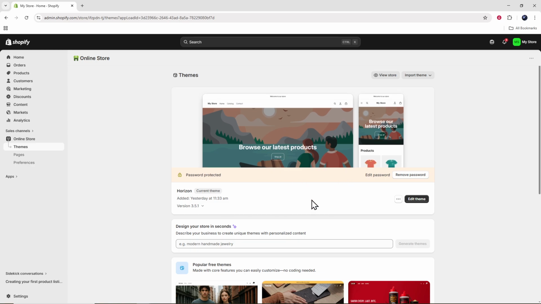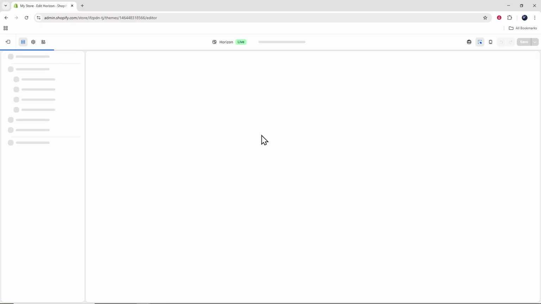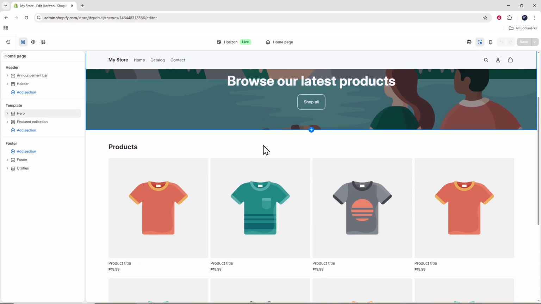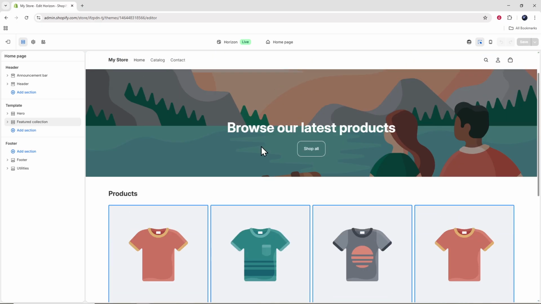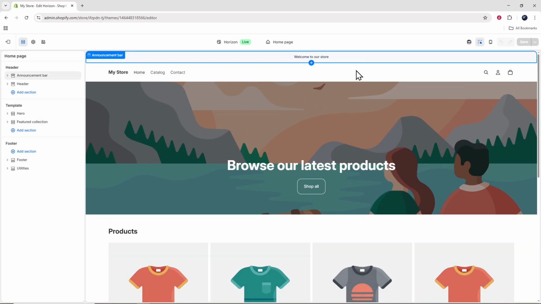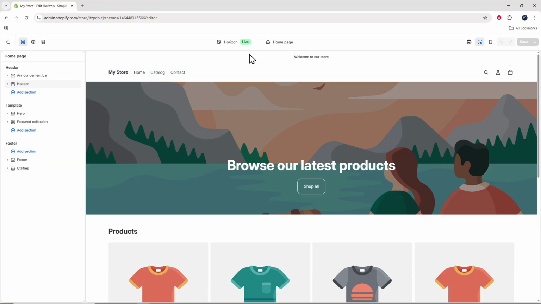Find your current theme. At the top, you'll see the current theme section showing the theme that's live on your store. This is the one we'll edit so your changes appear on your storefront. Click Customize. On the current theme card, select the Customize button. This opens the Shopify theme editor with a live preview on the right and your section settings on the left. All the header options we need will be here.